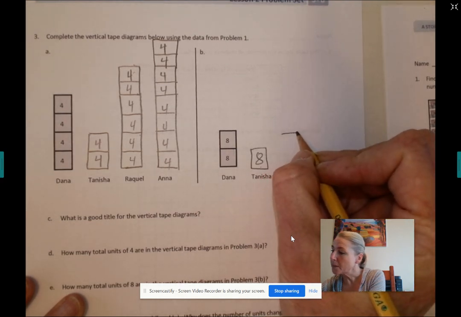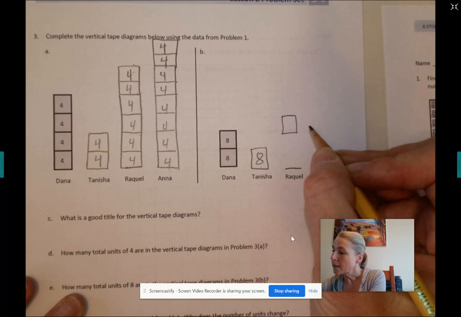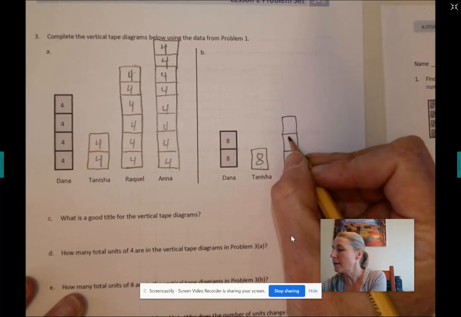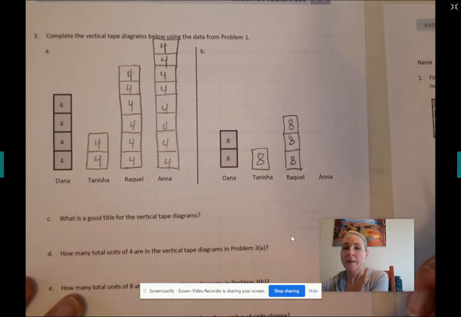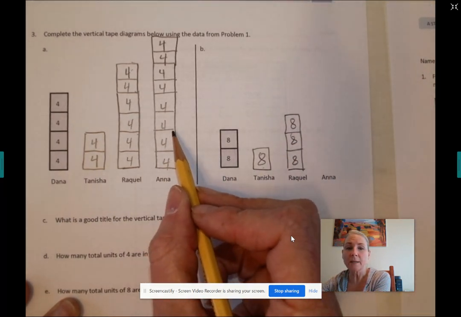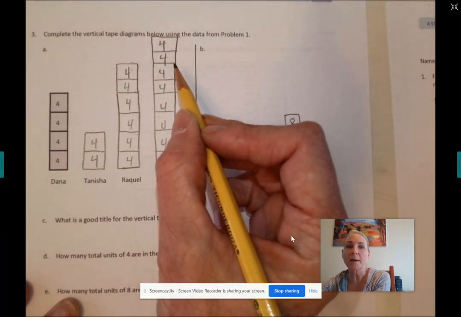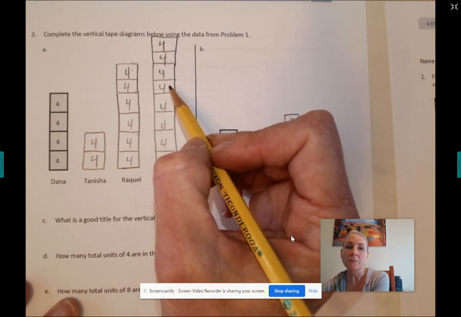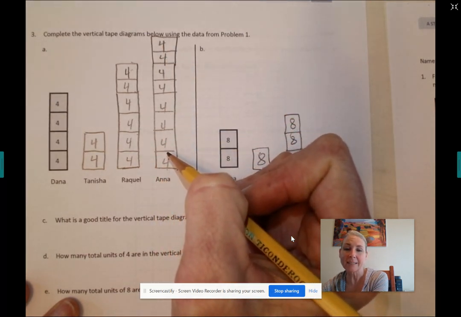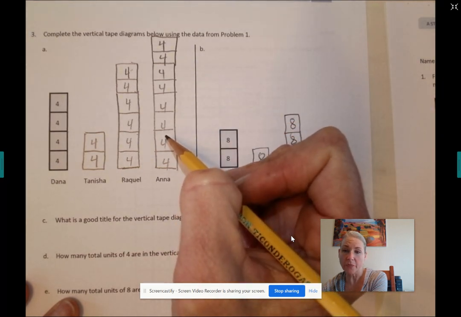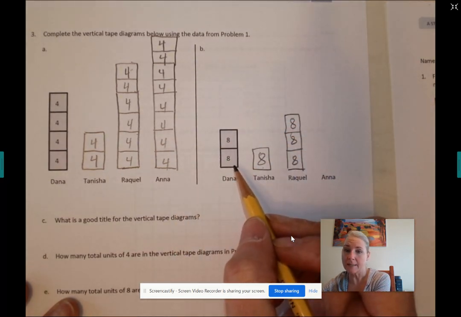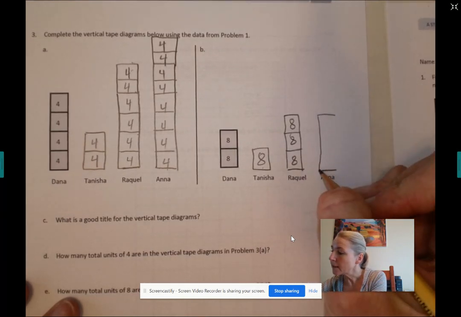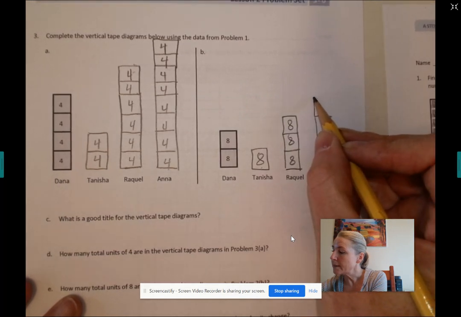So if I pull this across, add on a box there, here, I've got 8, 8, 8. And then Anna, again, you can think of it like this is a box, this is a box, this is a box, this is a box, or you can think 1, 2, 3, 4, 5, 6, 7, 8. 8 times 4 is 32. 32 divided by 8 would give me 4 boxes. So I'm going to get these nice and level and then tack on a box.